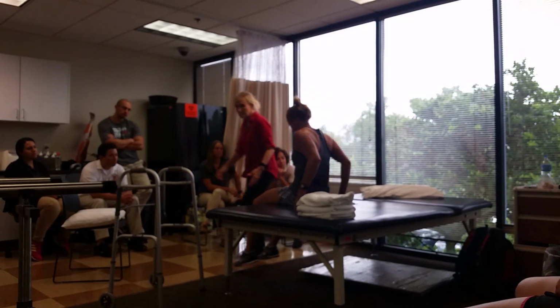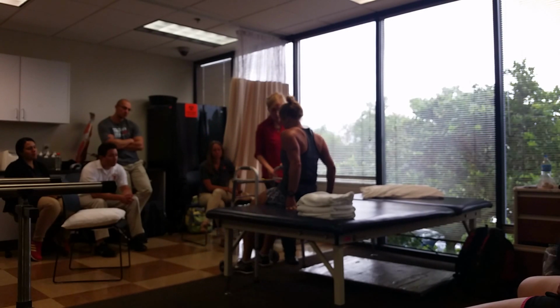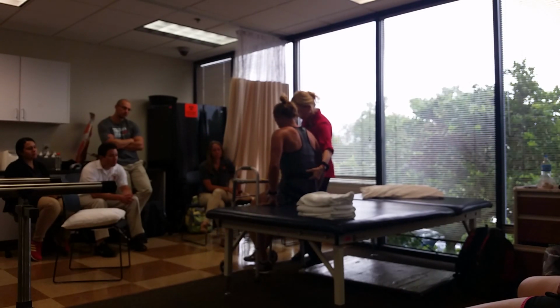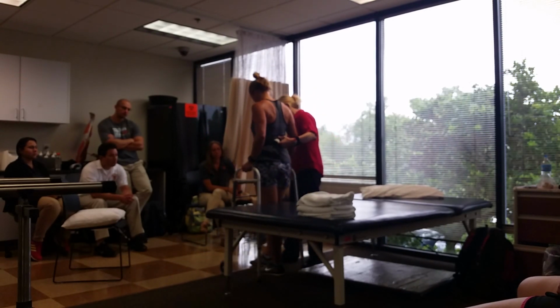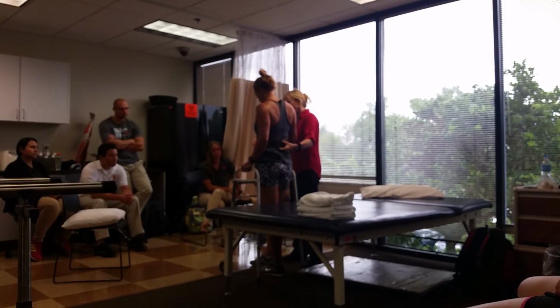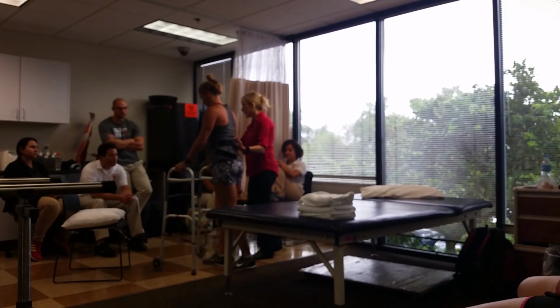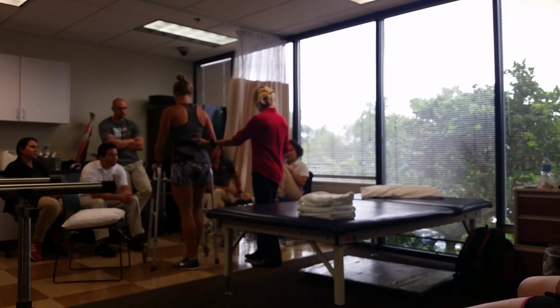Now we have her up. Right leg out in front, and go ahead and put your hands on the handle. What you could do is have them put one hand there and one hand on the walker as they go and stand if you need to do that too. I want you to walk over towards the chair. As you get towards the chair, I want you to turn around and have your back to it. You've got to have a good hand grip here.